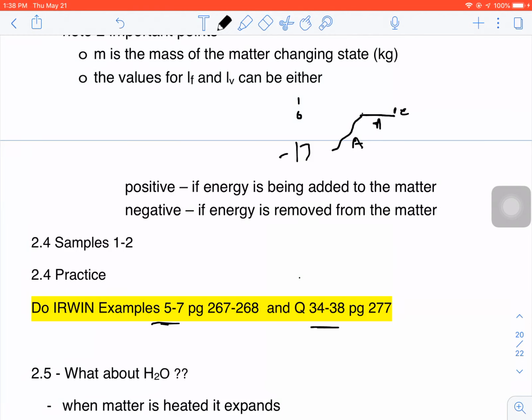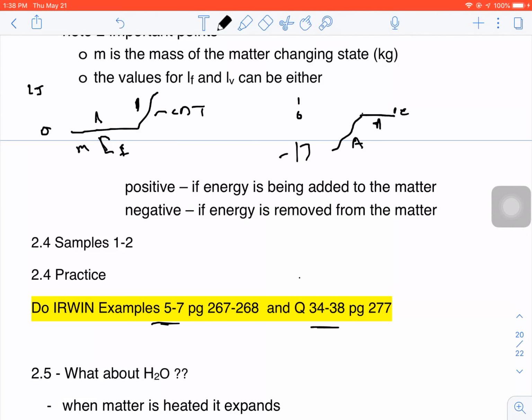If I start with ice that's 0 degrees Celsius and I just want to warm it to 25, I'm going to have to melt it and warm it to 25. Here it's ice at 0. I'm going to have to use ML, I'm going to have to change its state to liquid, and then I'm going to use MC delta T. ML down here, and MC delta T up there. I have part A of my calculation and part B of my calculation.